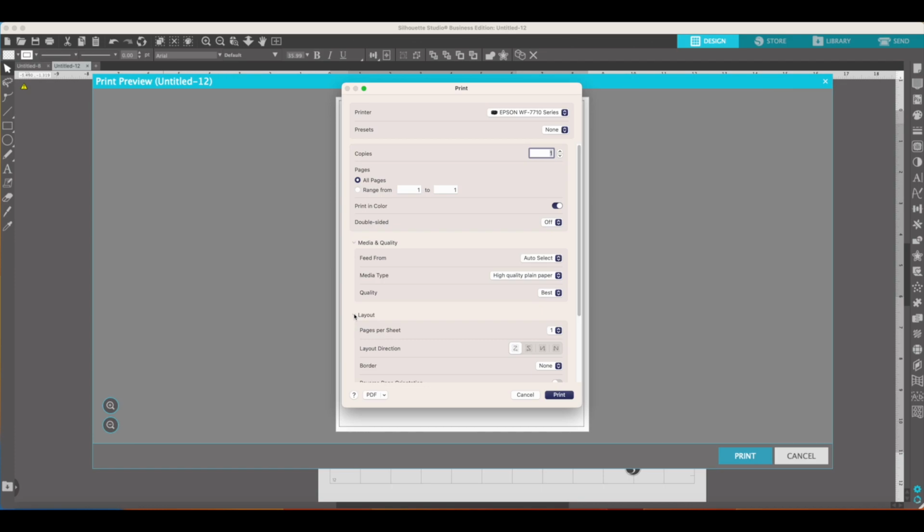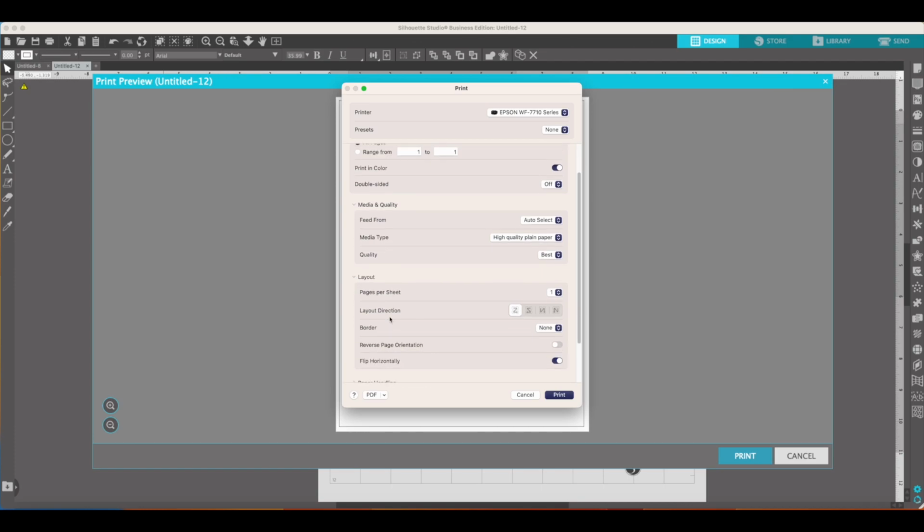You want to make sure your quality is set to best, okay? And one of the most important things, if you have not flipped your design horizontally in the Silhouette Studio program, make sure that when you get to this point here, you head over to the layout option and you turn on, as you can see it's on here, and you flip your design horizontally. So basically what this will do is allow the printer to flip your design horizontally for you. So what we're going to do now is to head over to the printer and see how this comes out.